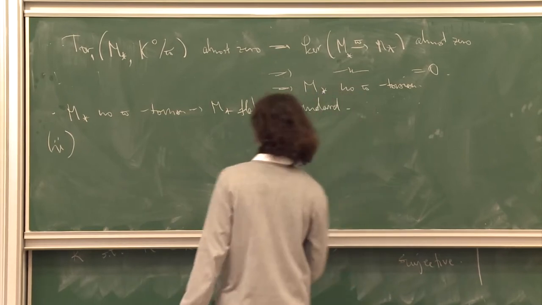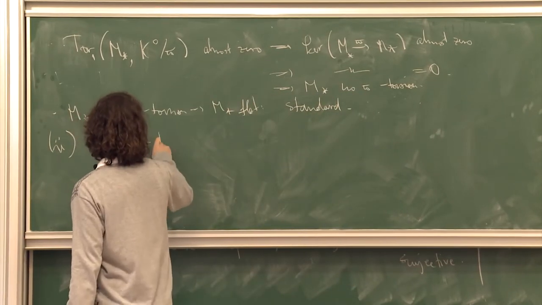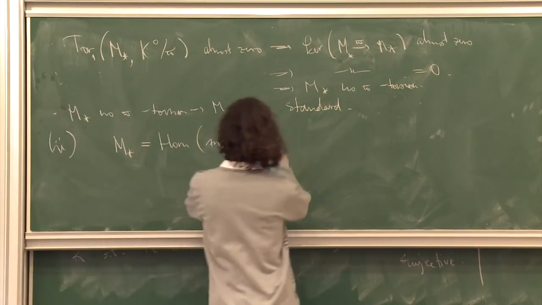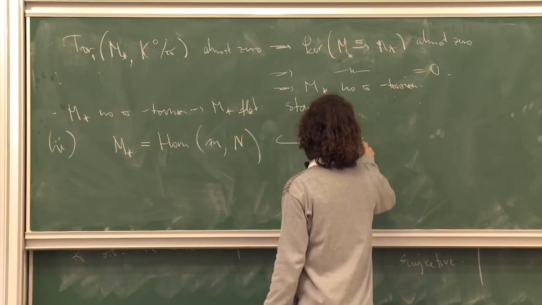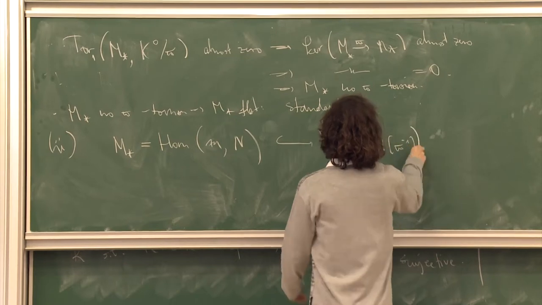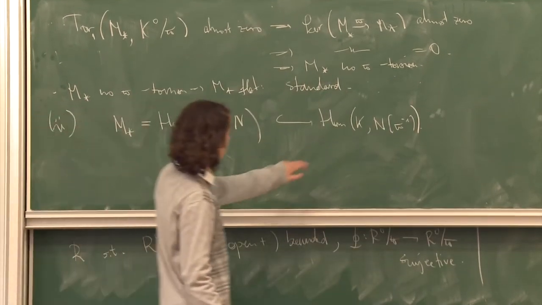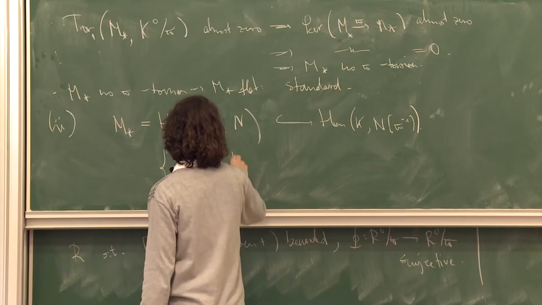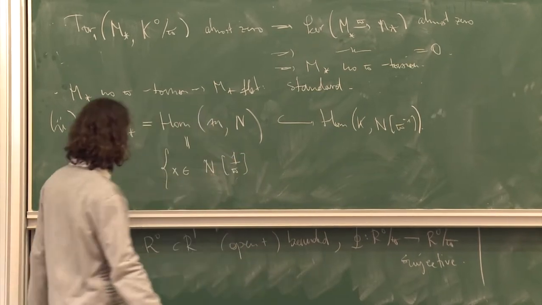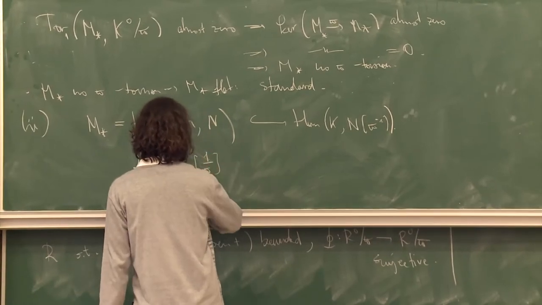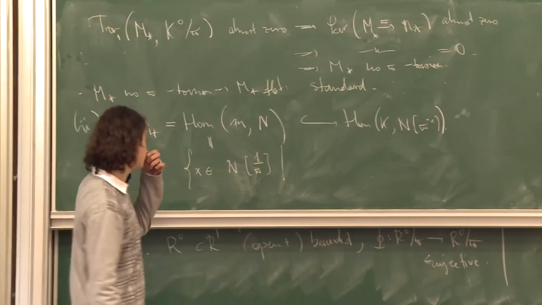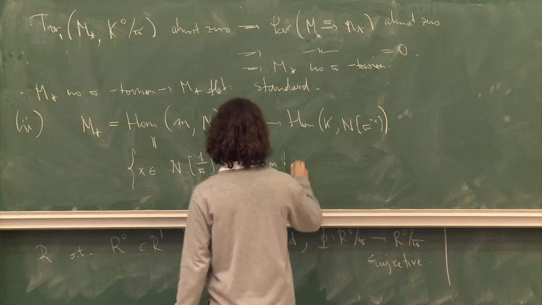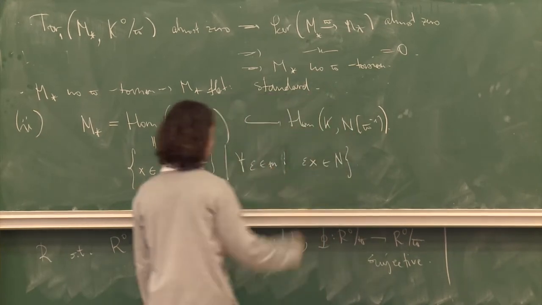So again, we use this formula that m lower star can be computed as the set of homomorphisms from the maximal ideal into n. And because n is flat, this embeds into the homomorphisms from k into n invert pi. And how do we describe these homomorphisms that lie in the image? So the homomorphisms are given by the element of 1, which is an element in n invert pi. And the condition is that as soon as you multiply by some epsilon in m, you have to get an element of n. But that's just what we claimed.